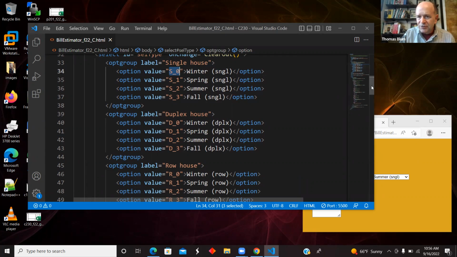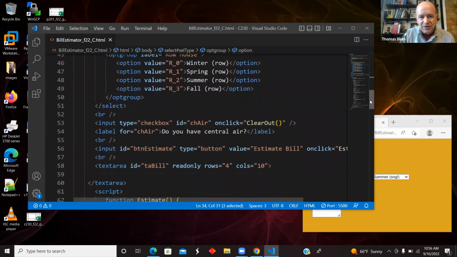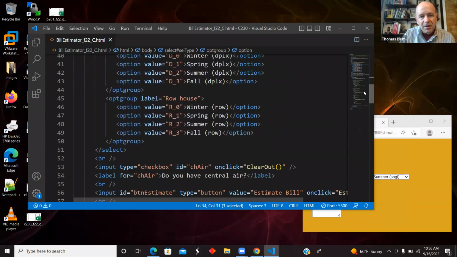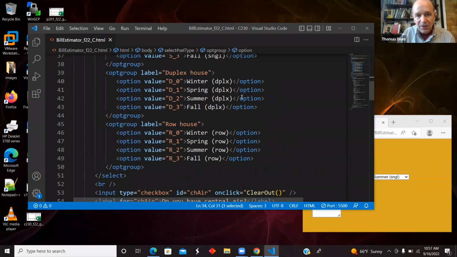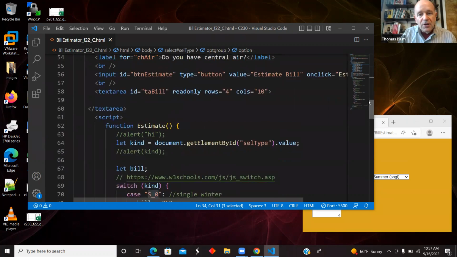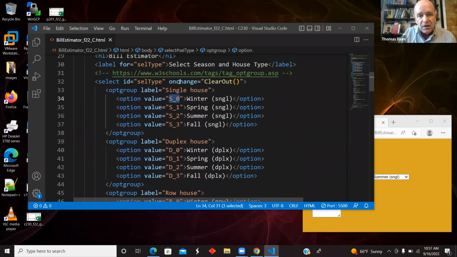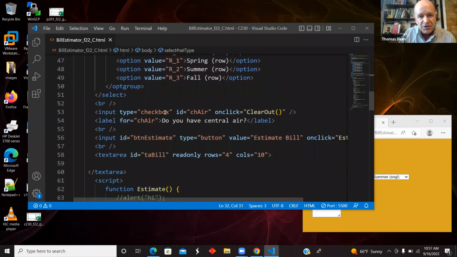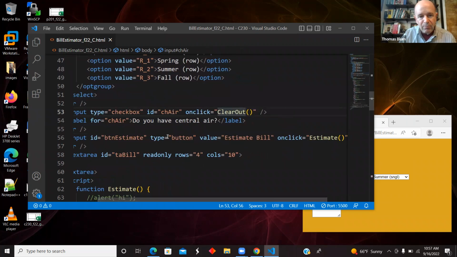Maybe just a comment here or there to tell myself what's going on, but I tend to misspell words, so simpler code is better for me. Okay. So the drop-down select has an on-change calling clear out. The checkbox has an on-click calling clear out, and then the button has an on-click calling estimate.